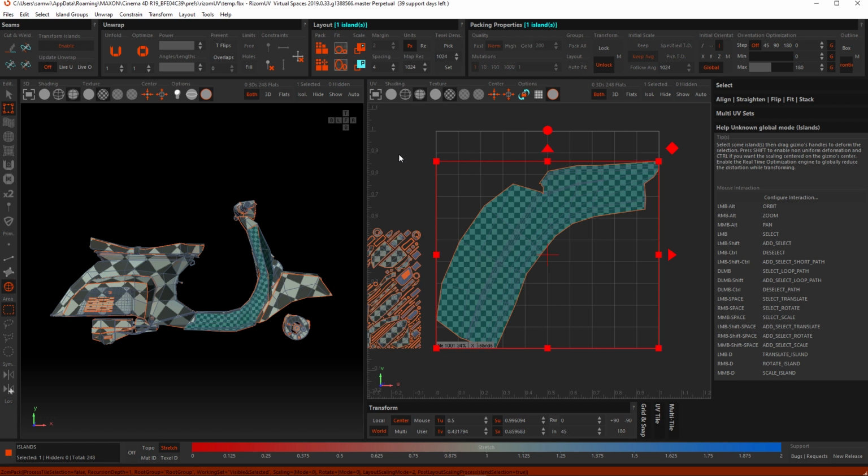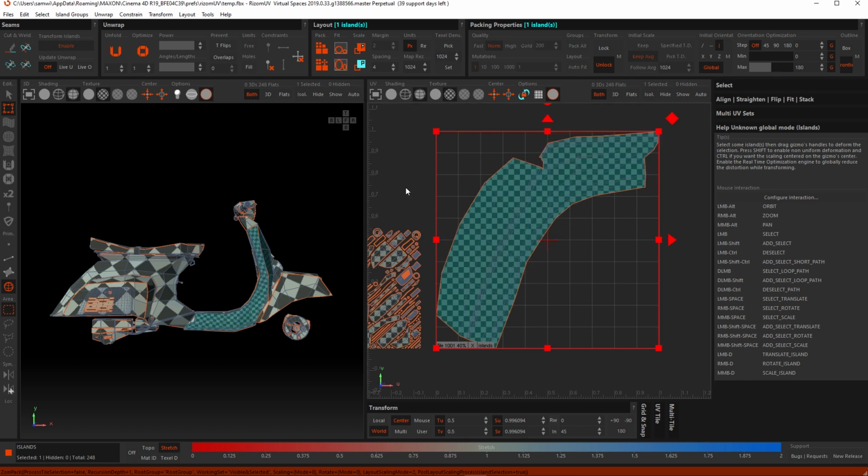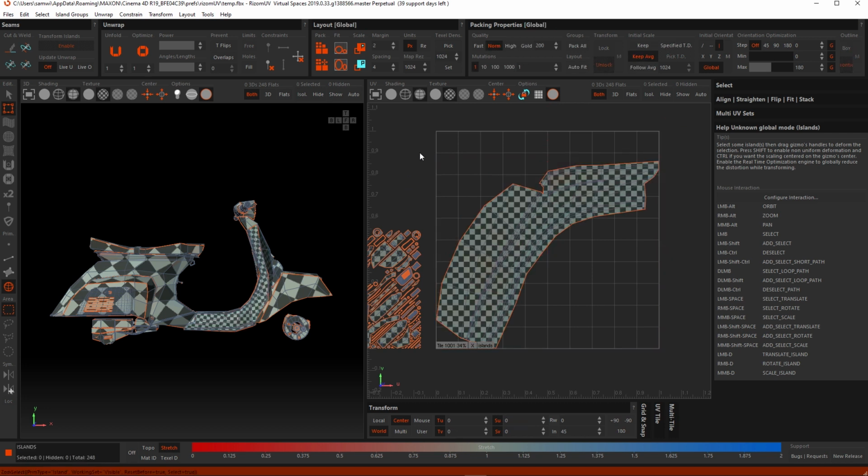Next we have the Squarify tool, located here. This is much like the Fit button with the exception that it allows for deformation. So let's hit that. As you can see, the island has been scaled and deformed to utilise as much UV tile space as possible. This may make authoring textures more difficult in some cases, but may not matter in others. Let's undo that, unselect our islands, turn AutoFit back on and repack.